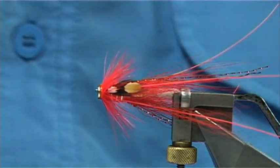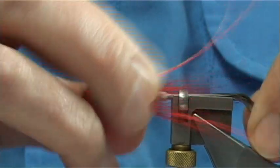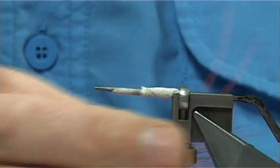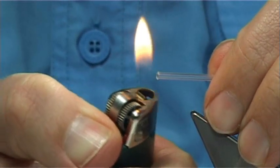So all I've got to do then is put the sleeve on. Just remove this from the tube fly adapter. Just move it out of the way. This is clear tubing. You just get yourself a lighter. Just heat the end. It dries and cools very quick. You can blow it to speed it up. And you slide it through from the back.